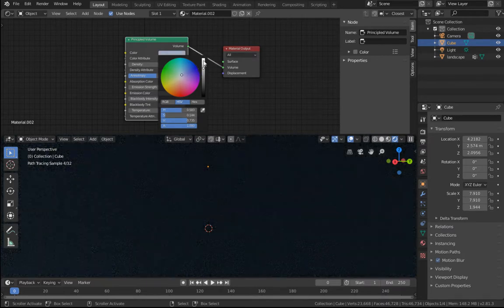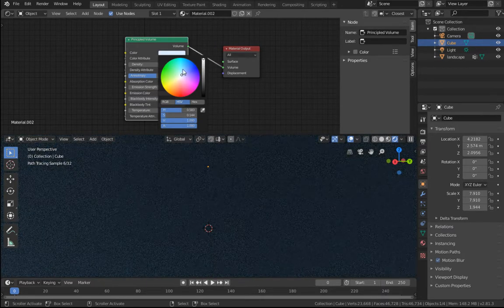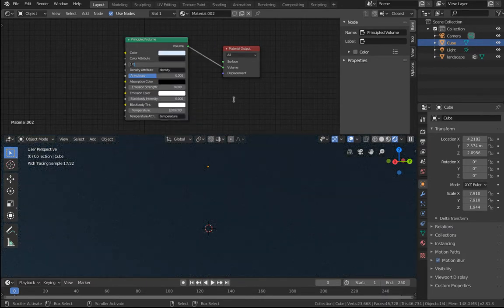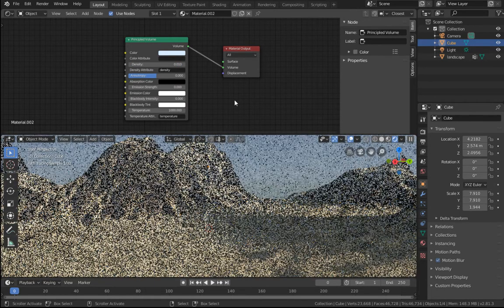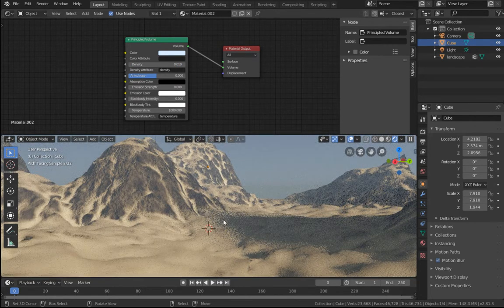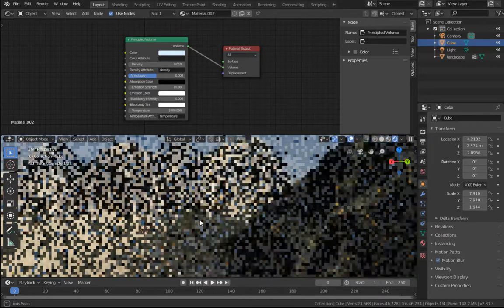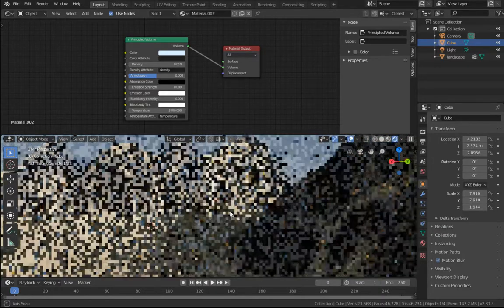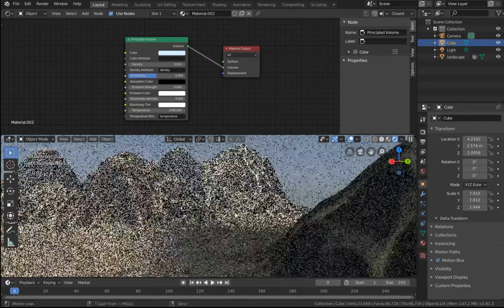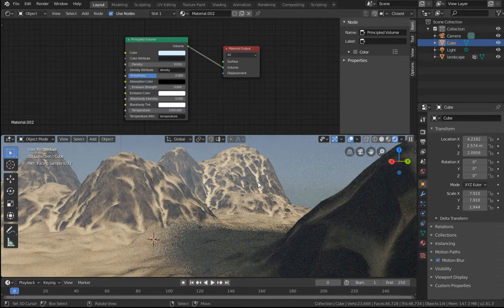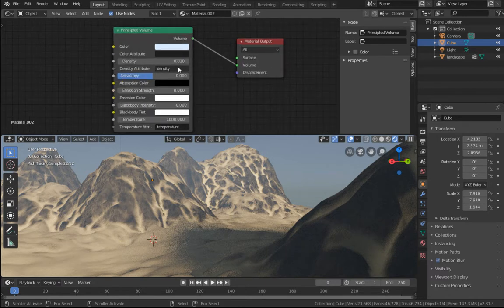So let's add some pale white and lower the density to 0.01. Okay. It's some thick atmosphere. There are two different parts where we could make a better landscape.